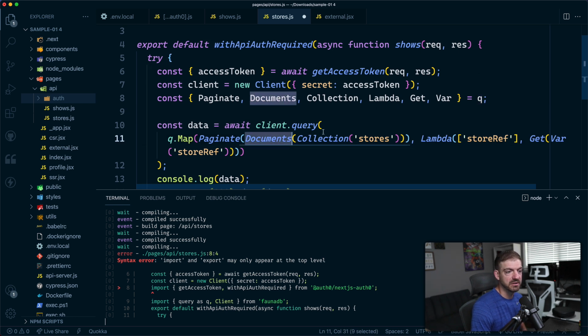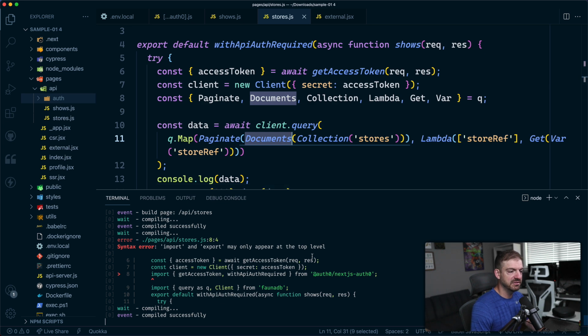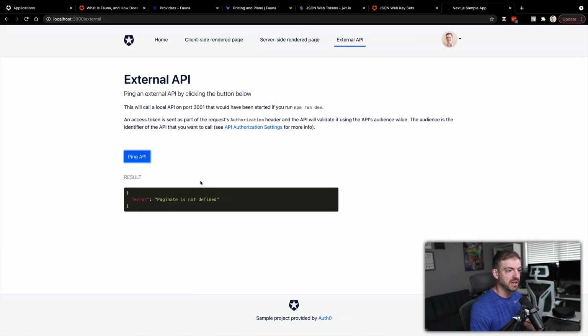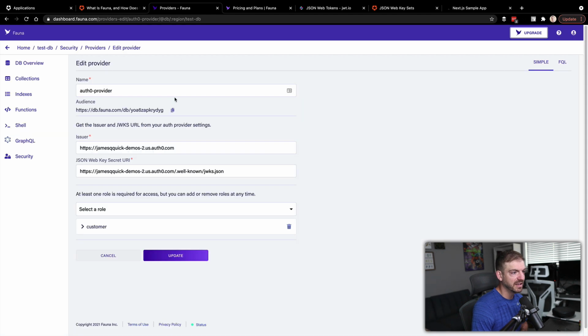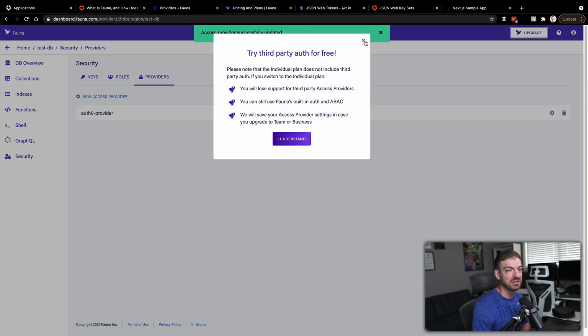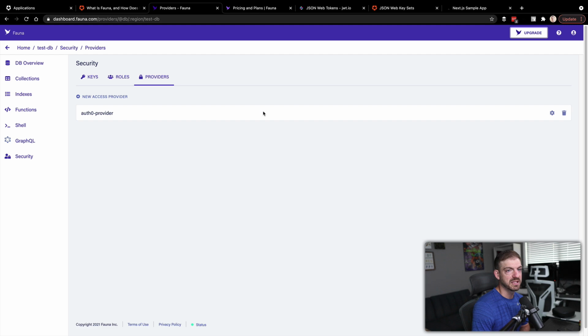And then we're using them down here. Let's give this a save, and let's refresh on this page. Or actually, we could just ping the API here. It says unauthorized. Now, the one thing I often make this mistake is inside of Auth0, it's defining the issuer to be a slash on the end. So it's going to have a slash on the end of this URL. So we have to make sure that it matches up here. I'll show you why in a second as we make this request.